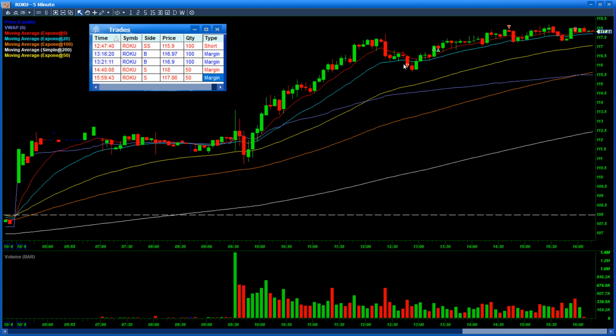I waited, and then it looked like we were breaking down here. We hit what looked like the top. We bounced. We put in a lower high. We couldn't push over the 9, and as we sold back through, I'm like, maybe we're rolling over here. And I was looking for it to pull back to around this level here. I figured if we bounced, it would bounce around here.